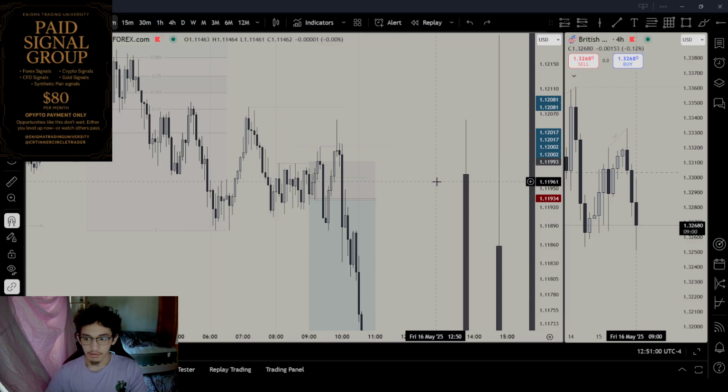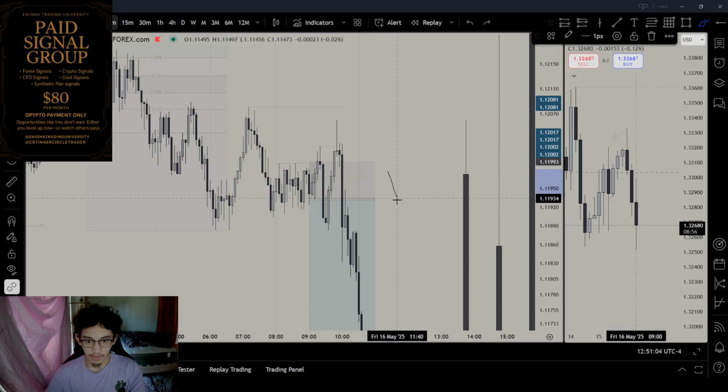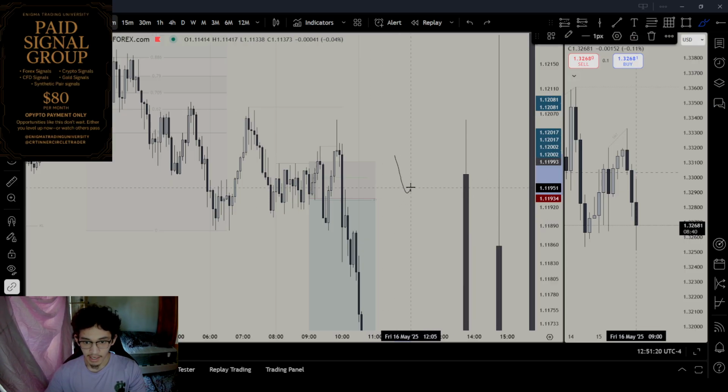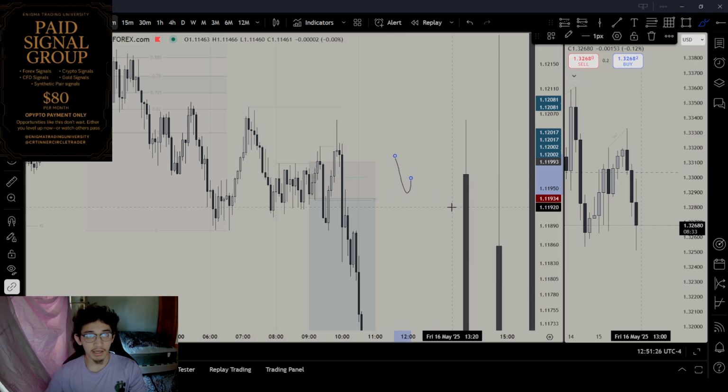And the market needs to take out liquidity. If the market takes out sell side liquidity, then think about it, it can't go lower because it just took sell side liquidity. So it needs to take out buy side liquidity, then go lower. So you take out buy side liquidity, take out the early sellers and bring new sellers into the market to the downside. If you take out sell side liquidity and try to go lower, it wouldn't work like that because it just took out sellers and brought new buyers into the market. So there's no way the market goes lower from that because new buyers just got in to price to the upside.